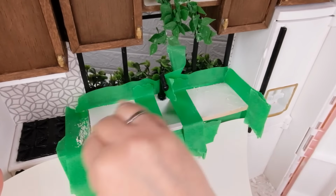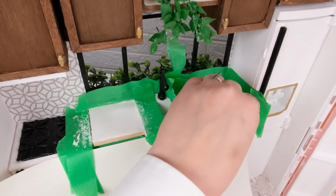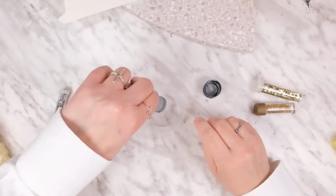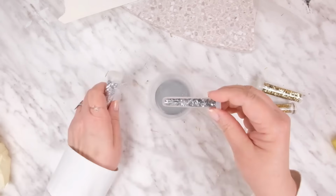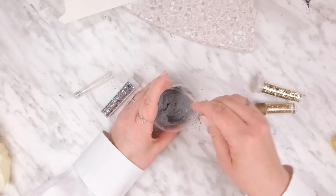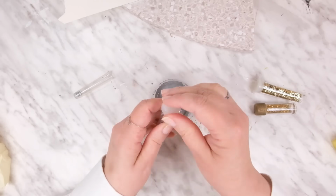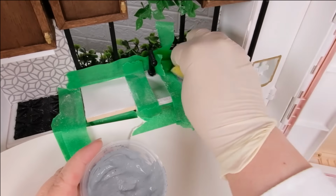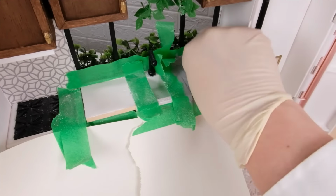I gave the countertop a sanding before I painted. I painted the countertop gray. I put in some glitter to hopefully make it look like quartz. I did that with the Best in Black and Pink Pop countertops, and it turned out really good. But I don't think it's working with this paint.